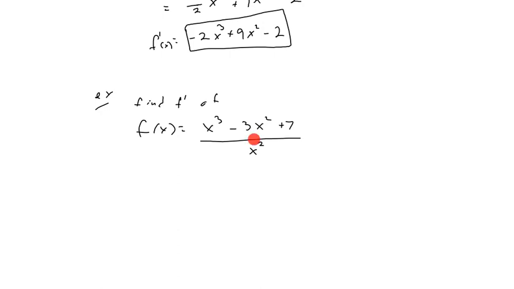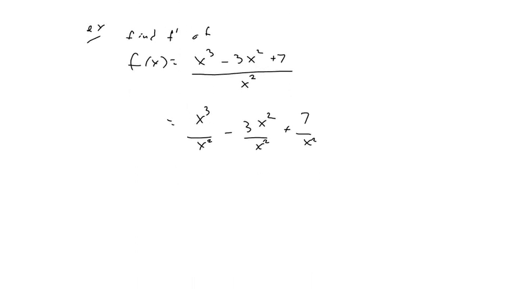Thankfully, we have all these rules we can follow, and we can use those rules to simplify this problem and turn it into something we can do very easily. I have a bunch of stuff on the top divided by one x squared piece on the bottom. What I would like to do is make each individual piece separate. So I'm going to take this x squared and give it to each of these as a fraction. I'm going to make this x cubed over x squared minus 3x squared over x squared plus 7 over x squared. And now I have individual pieces that I can simplify.